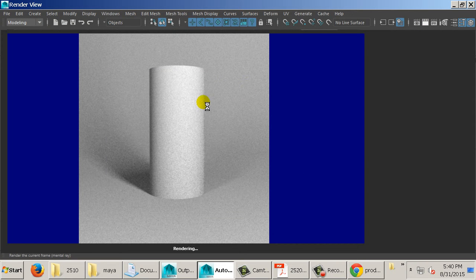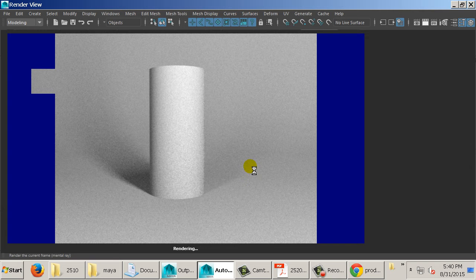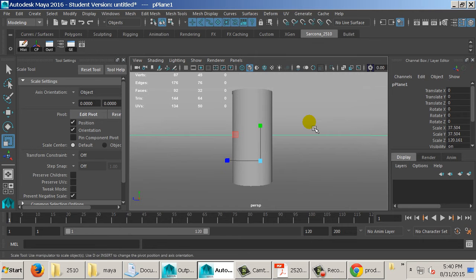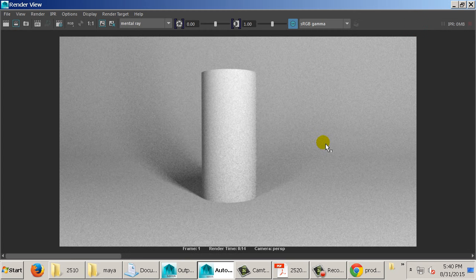Okay, now if I want another light, I could add another light behind it. But for now, I'm happy with the way the lighting is working. Now, just so you can see what it looks like with the soft background, that's what it looks like. See how there's no seam right there? It's perfectly smooth going up.